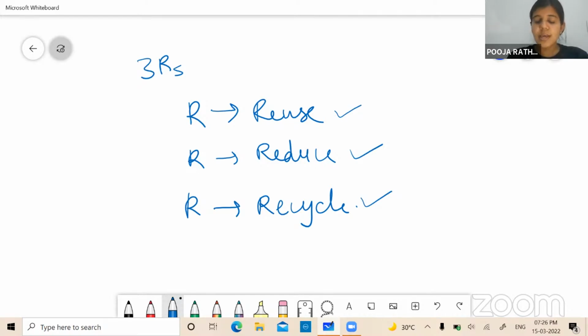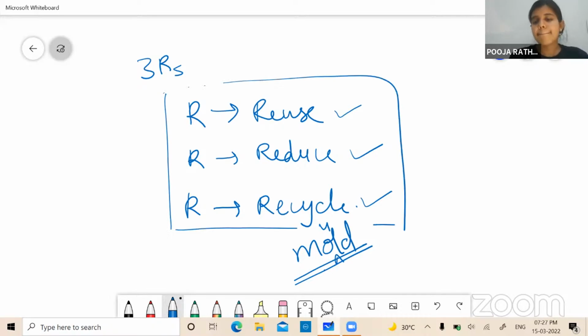the bangarwalas that come to our homes and just sell it to them. They will communicate with industries, they will resell that plastic material to the industries, and the industries will mold it into new shapes and convert it into another thing which can be used. Like plastic bottles could be molded into utensils or beakers, and we can use them by buying them from the market. These 3 R's are mainly used for plastics. So that's what this was all about.